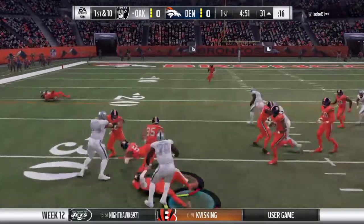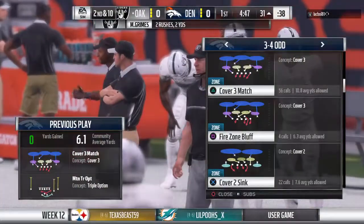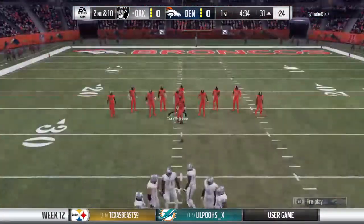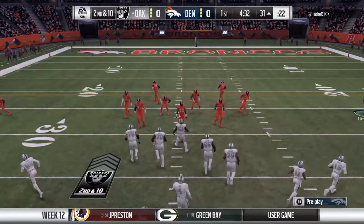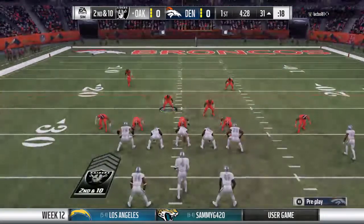Again, they'll run it with Grimes. And he is met at the line of scrimmage, and he goes down right there. No gain on the play. It'll be second down. So nothing there, but maybe you blame that on the blocking. Yeah, at some point, you've got to win at the point of attack. And on that play, that was all the defense.